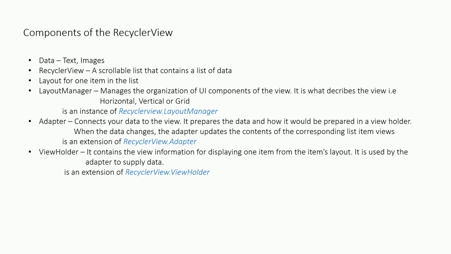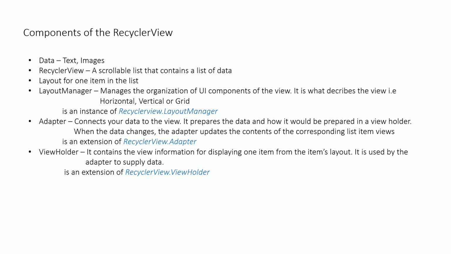Okay, the fifth member of the recycler view is the adapter. What an adapter does is it connects two components that are naturally incompatible. For instance, you're connecting your data with your view. So the adapter stands as an intermediary to connect both parties. It prepares your data on how it will be prepared in your view holder. We'll be talking about view holder next. And also, when your data changes, your adapter is responsible for updating the contents of the view.